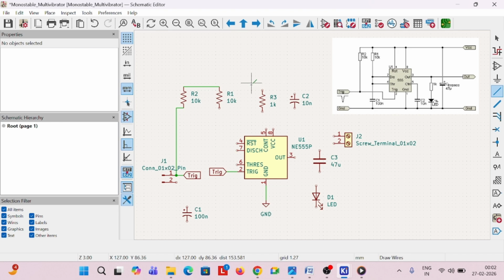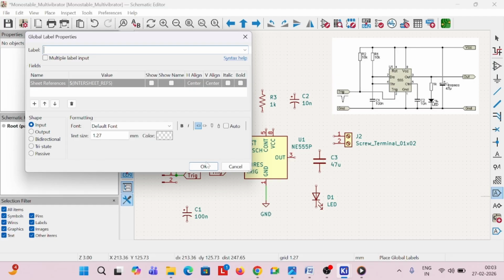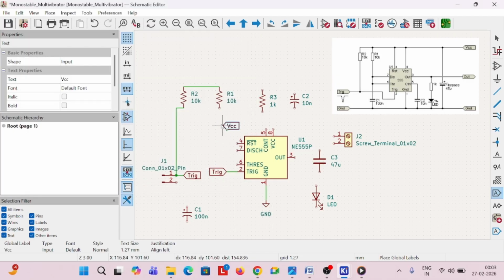So I take one pin, that is VCC, click here. Now we put it at this point, or otherwise if we know the value of VCC, it can be given directly to this point.